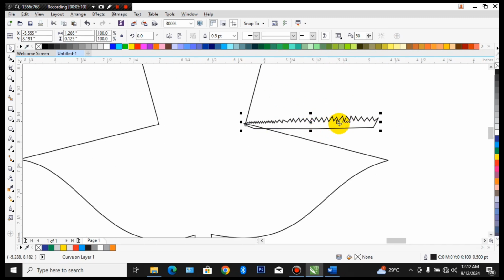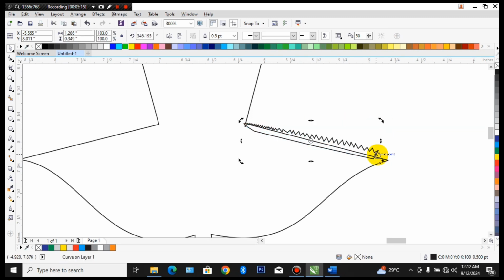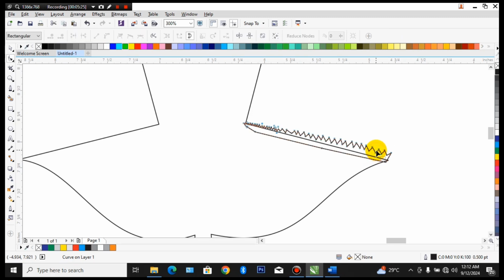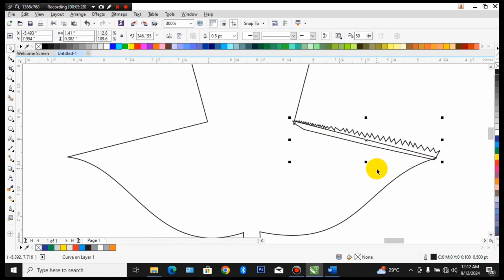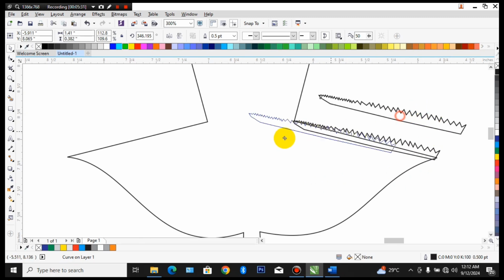Then click on the zigzag line again, adjust this one down. Yes, from that point of view, then you can actually make it a little bit bigger to this edge. Okay, good, perfect. Now you're going to duplicate this again, Control D, bring this on to this place.